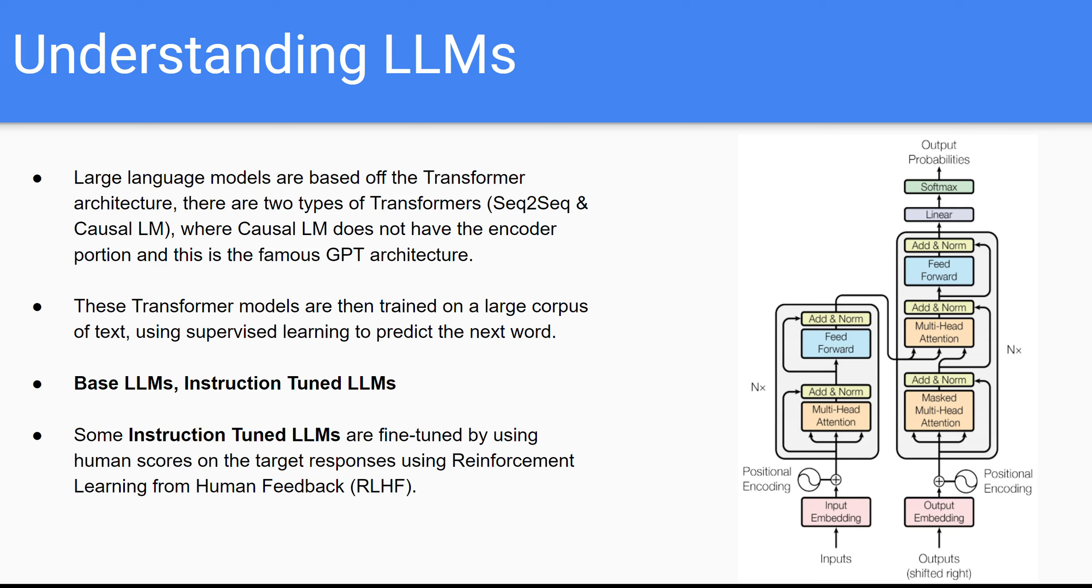I don't know how many stacks, but you would do many of them. And so the base LLMs, right? So there's different types of LLMs. You have the base LLMs. So when these models are first trained, what they do is they're trained on a large corpus of texts like the internet and you train it and you try to get it to be really good at predicting the next word in the sentence.